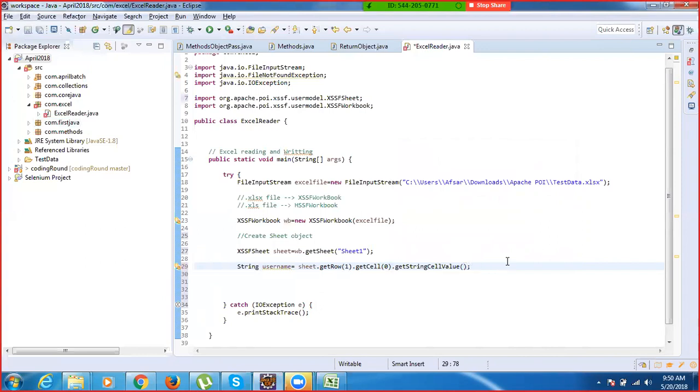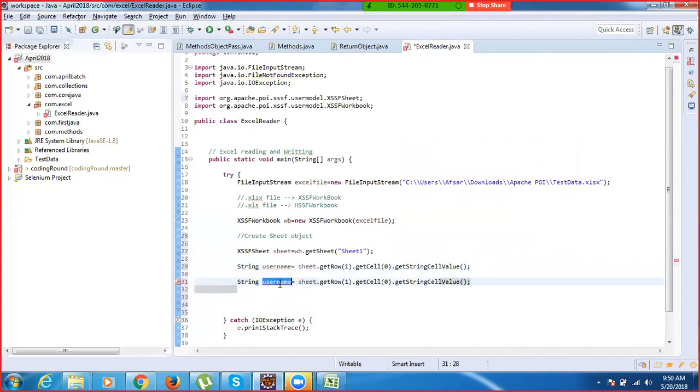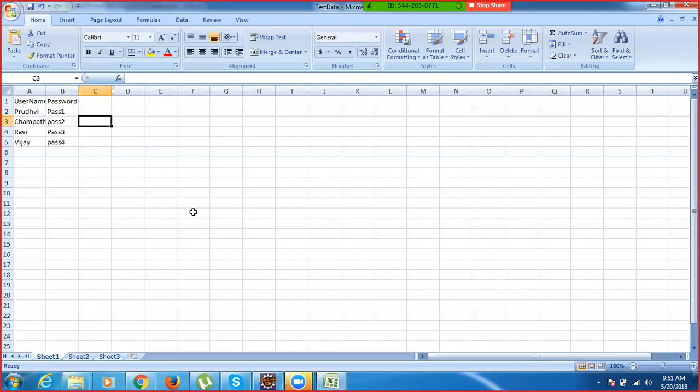So similar thing for password. What I'll be writing for password for the same data: the row would be 1, cell would be 0 or 1. You can see this one.